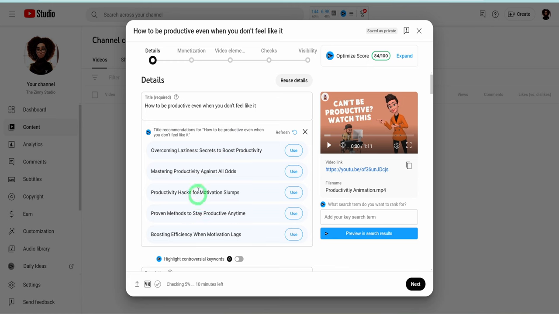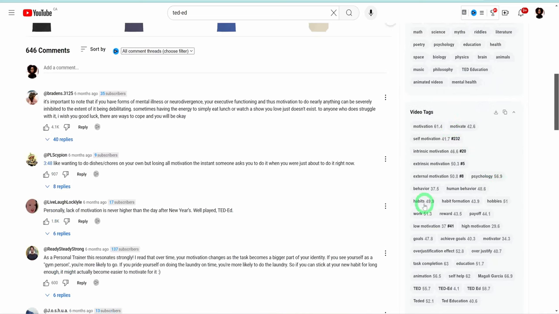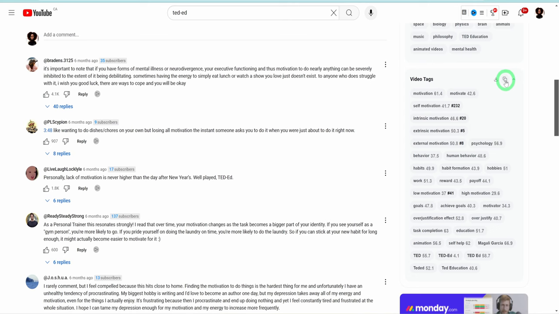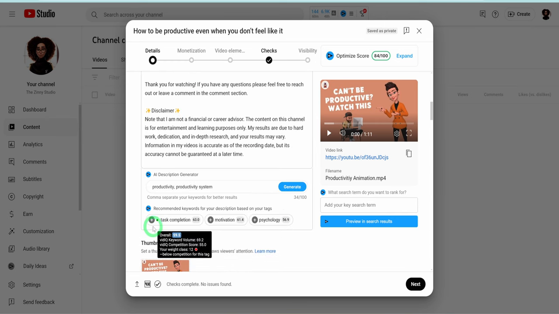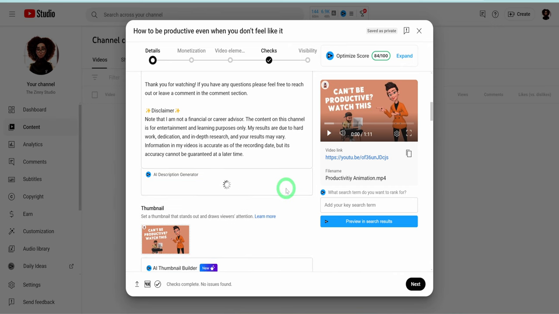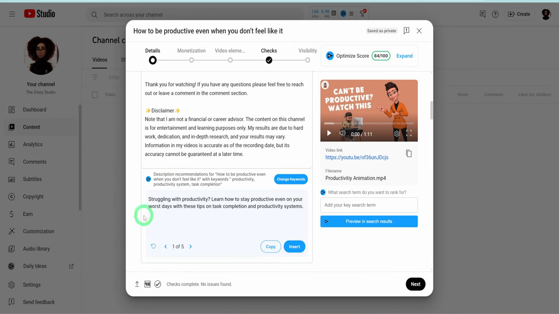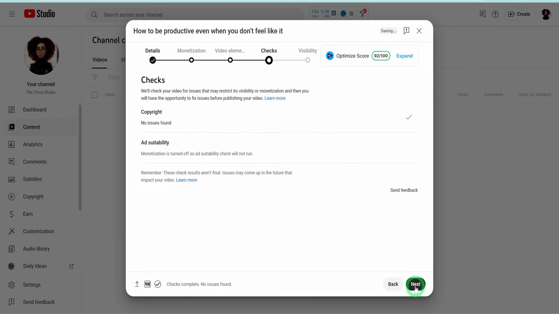Before we add our description, let's get the tags for this video. Head over to the reference video and you can also use VidIQ to view and copy the tags the video is ranking for. Copy and paste it in the tag section. Once you do that, underneath the description box, you will see recommended tags. Click to add the appropriate ones and then click on generate. It will create multiple descriptions you can select from. Click to add and add other information you need people to know about.